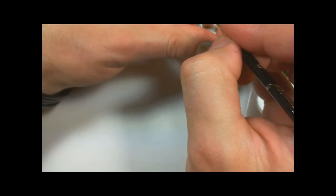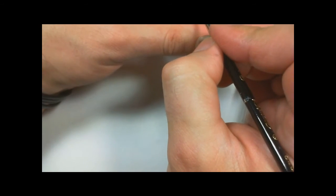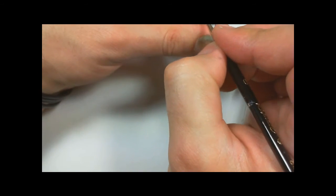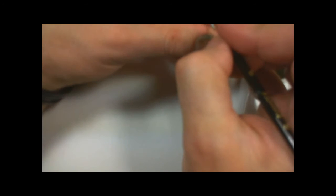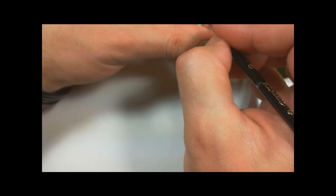Over the white portion, I'll go ahead and apply it heavily. And then I can come in and clean off the surface, decide where I want heavy coverage and where I don't.